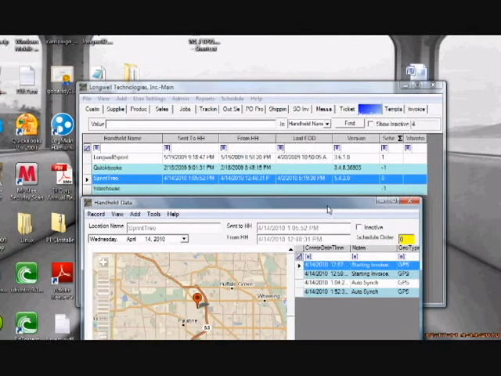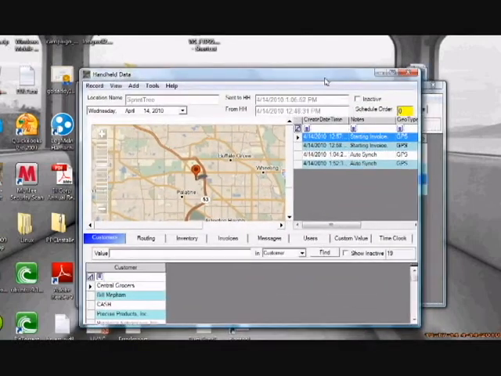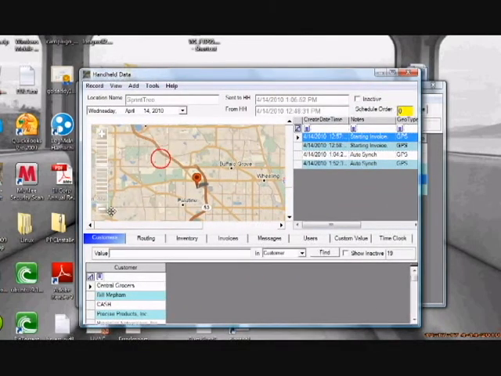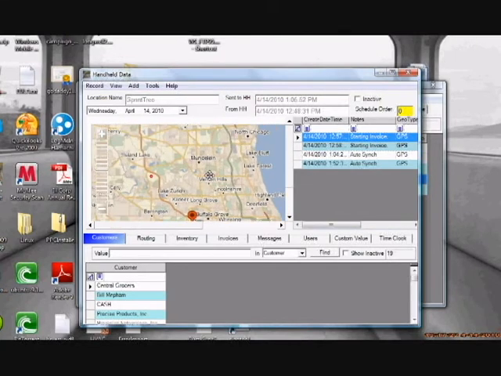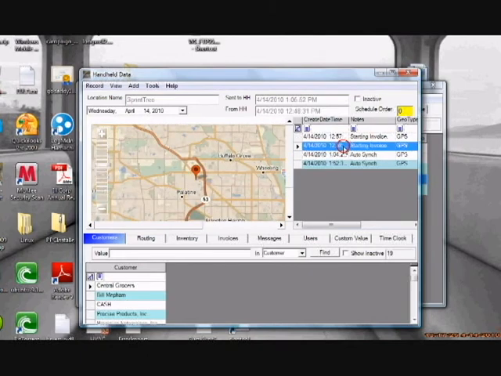Now back inside here, again, we've got the calendar and the map, and you can zoom in and zoom out and move around, choose the different times, and see where they were at for different processes that occurred. The geotype listing here says GPS. That is if the location was pulled by the GPS. It is possible that it could also be pulled from a tower that the cell phone is broadcasting from, and then that would say cell tower instead of GPS.